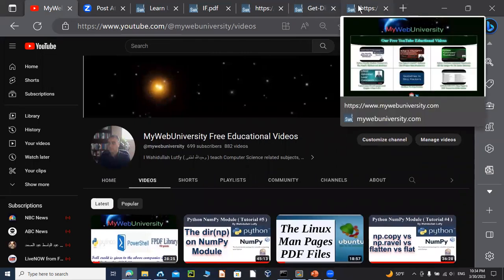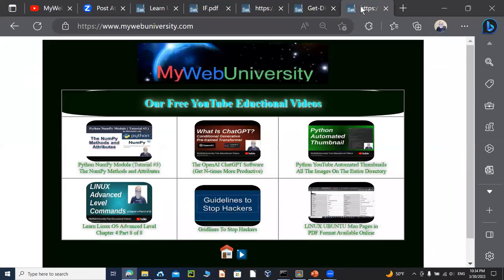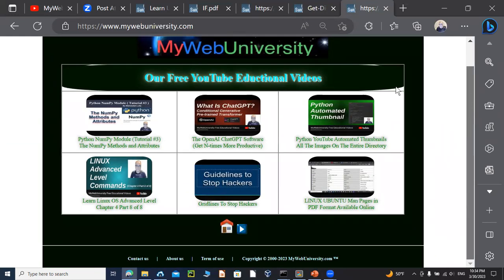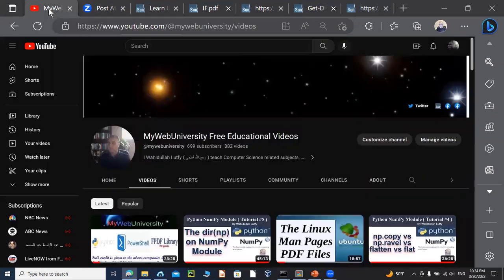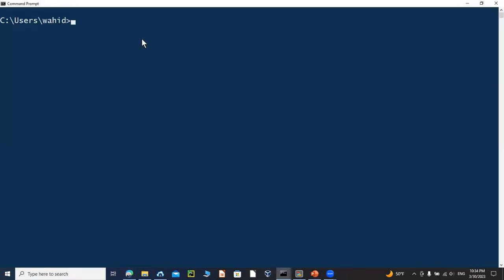So here, this one, we already showed you the PowerShell. We showed you the website itself. So one more thing that I want to show you on the Windows operating system. Let's say on a Windows operating system or Linux, you learn the command here. You can also open a command prompt and practice it there.